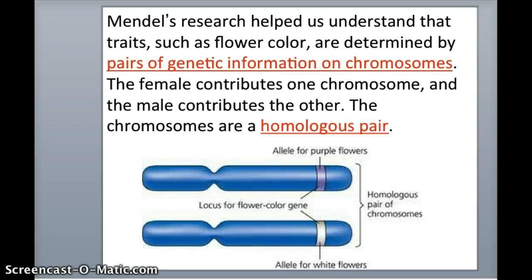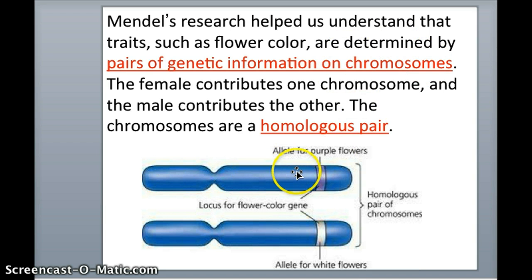So why was Mendel so important? Well, back then when Mendel was working, he didn't really know that much about DNA. There wasn't that much technology to know what DNA looked like yet. But he knew that there were certain factors that accounted for how peas looked. And he called them factors, but today we know them as genes. And it helped people realize that factors and traits are passed down through parents to offspring, and now we know they're passed down on chromosomes.